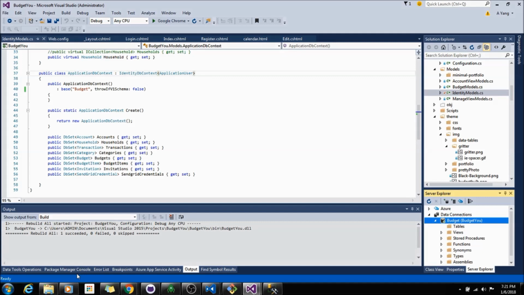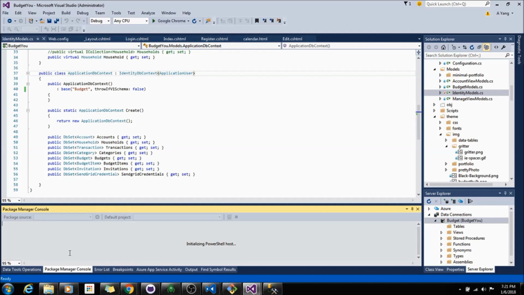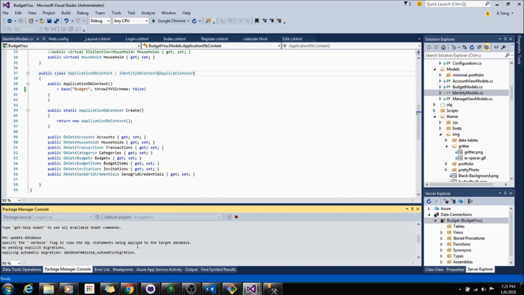All you have to do now is go into your package manager console, which is your PowerShell, and run update-database. And this should generate all your tables for you.